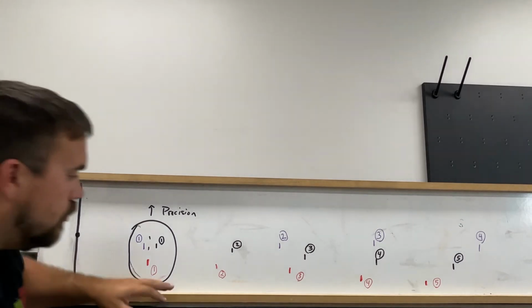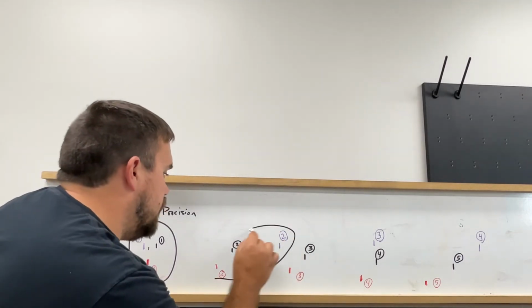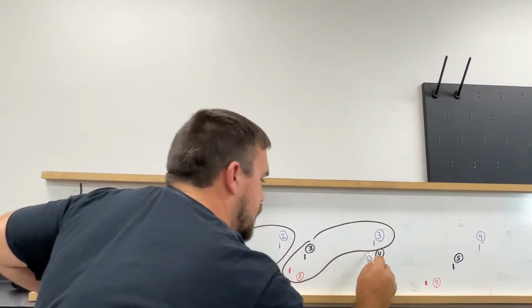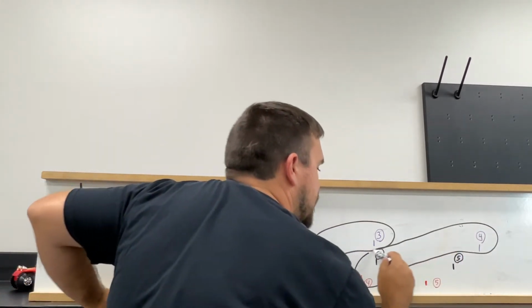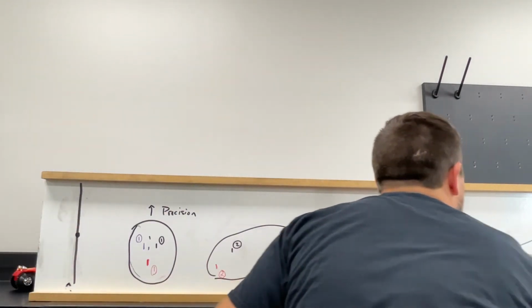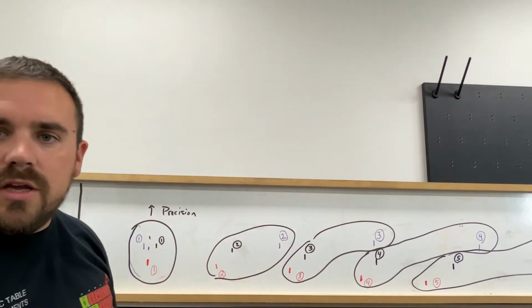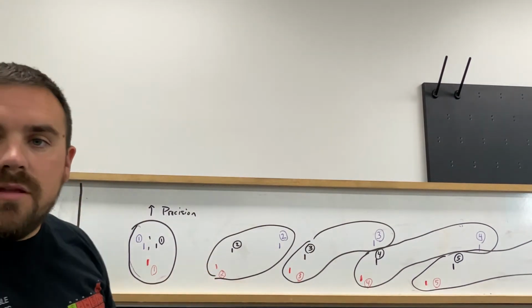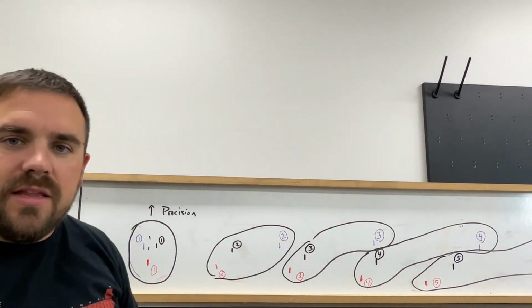Now, let's look at number 2. I'm just going to circle these. These are at 2 seconds. These are at 3 seconds. These are at 4 seconds, and you're starting to see something kind of massive. In fact, this is at 5 seconds, and you can't even see 5 on the screen. So what's happening here? Something appears to be happening, but I can speak to this a little bit.